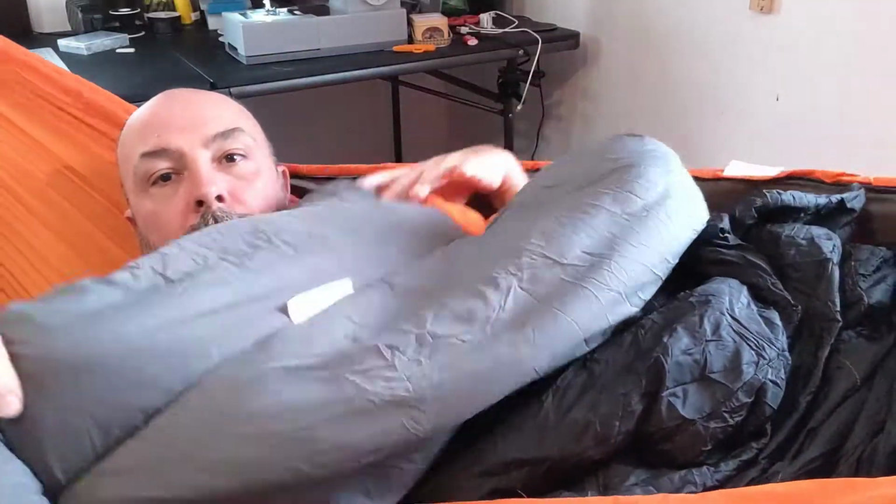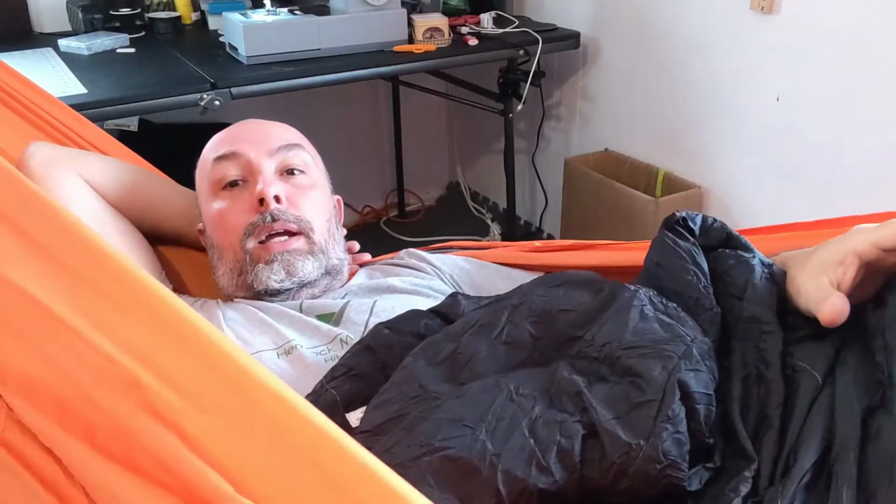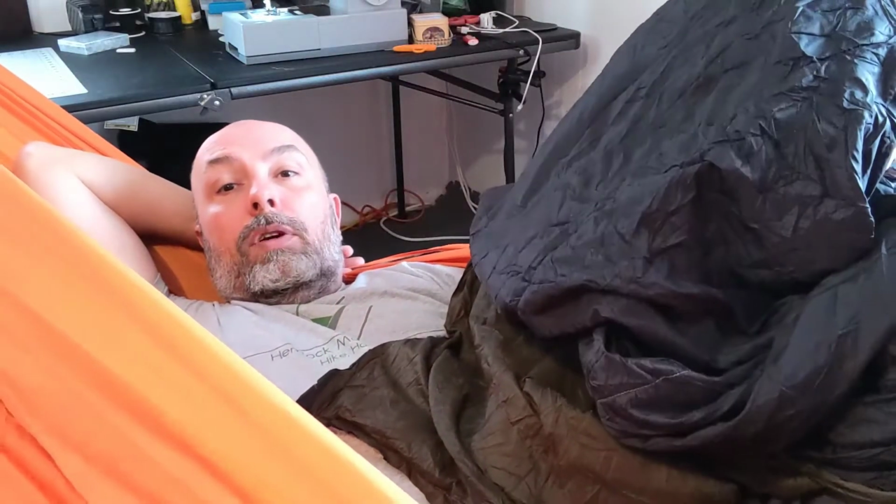If you want to keep more warmth in the bottom, the sewn foot box, so I got an example of that right here. It's a little tapered at the bottom. It's got this sewn seam, so it does not open up. It is only able to be used as either a top quilt for a hammock, or you can also use this as a very simple sleeping bag if you're going to the ground, either with that foot box closed or opened up. You can also use this around camp.